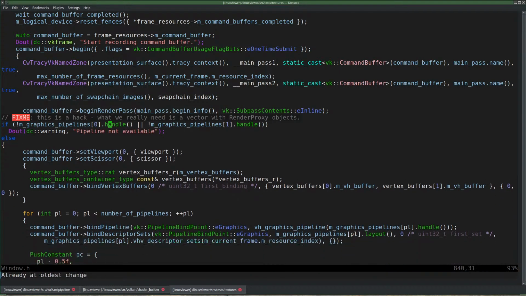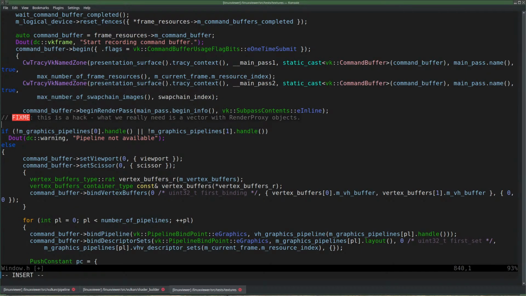That is nonsense. We do it like this, I guess. Fix me is a hack. Oh, okay, boolean. So this code has no indentation, just because it's part of the hack.